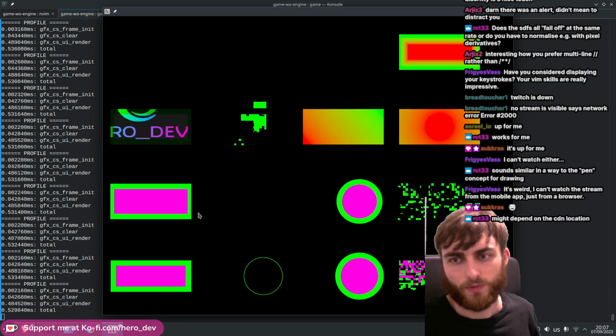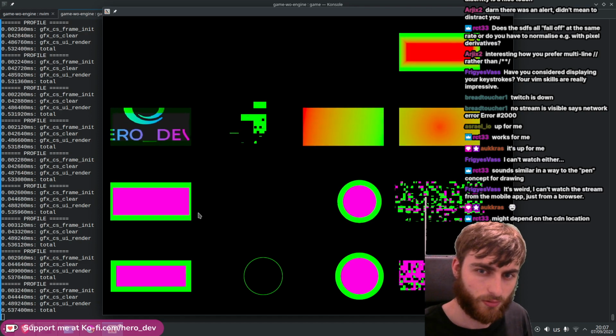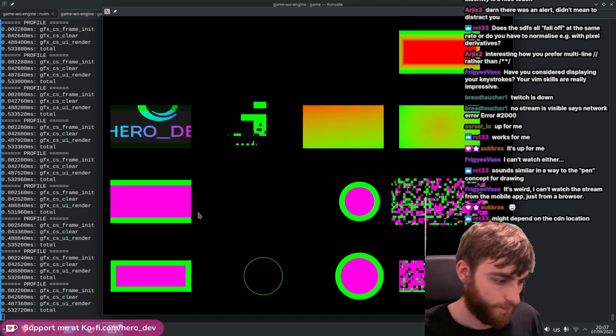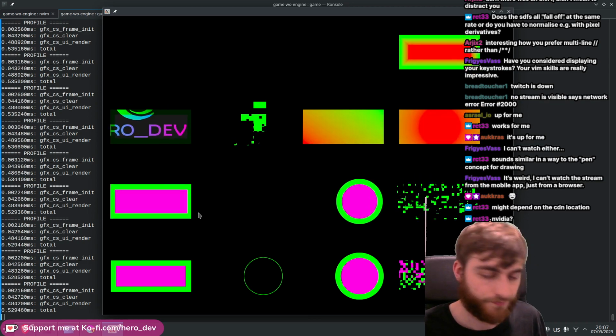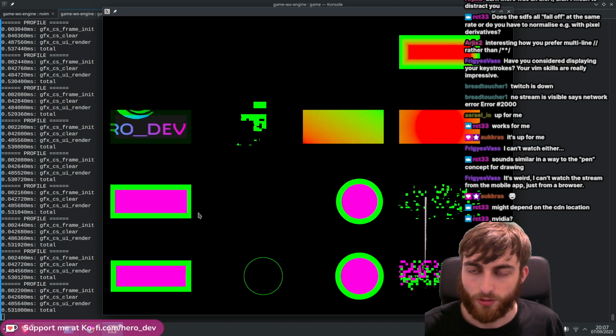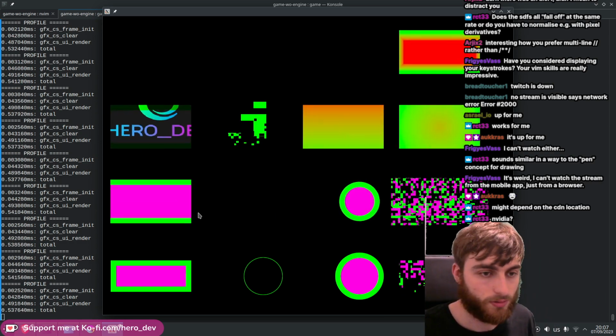Really weird. I'm surprised it still draws in some ways. So we obviously just have to interpret that data in the correct way and then it'll be fine.